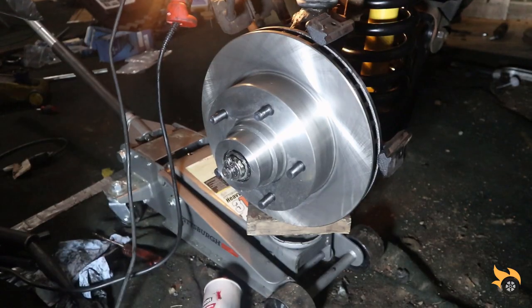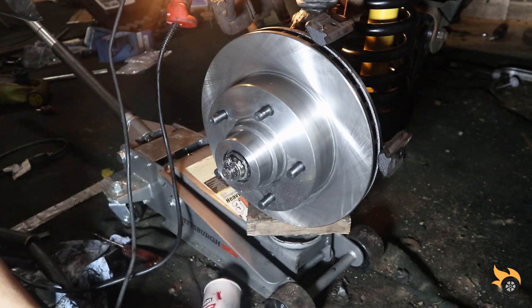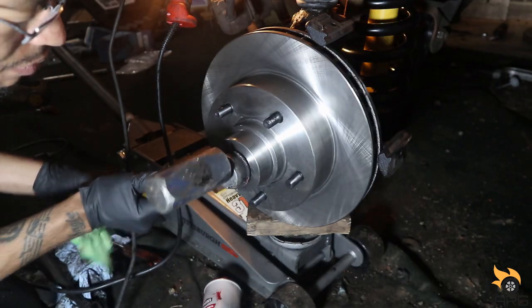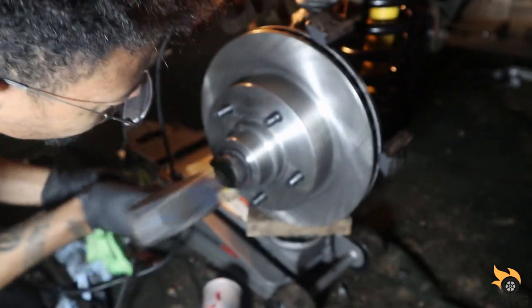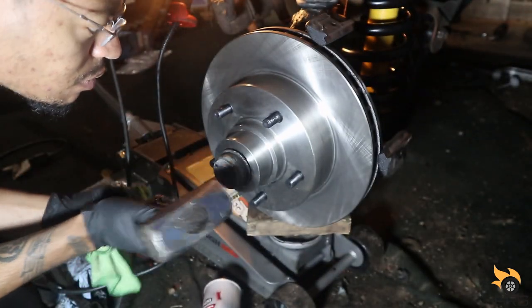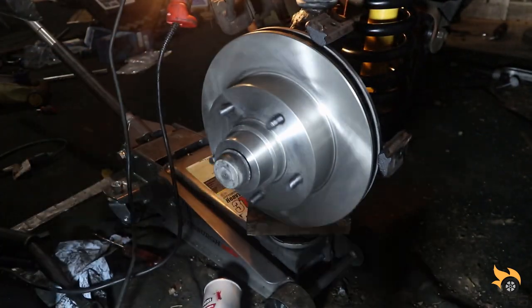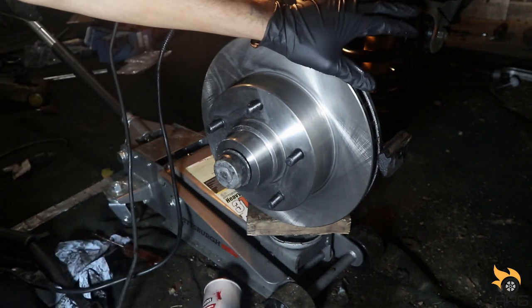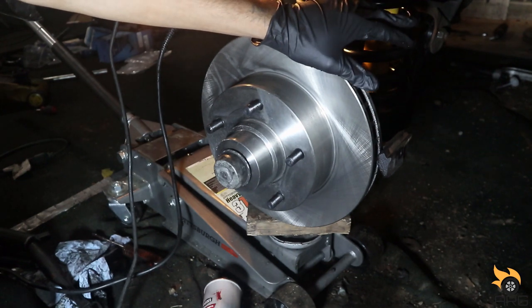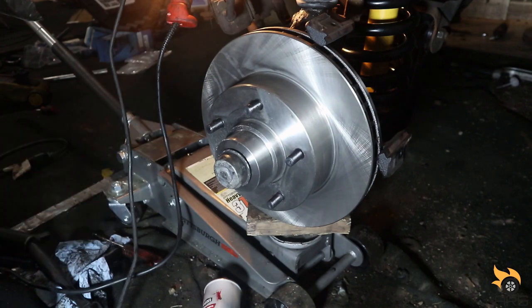I'm gonna put the dust cap back on here and move on, we'll be done with this. Boom. All right, let's install the brake pads on here and put the calipers on here. And we'll be done with this. Let me go get the brake pads.